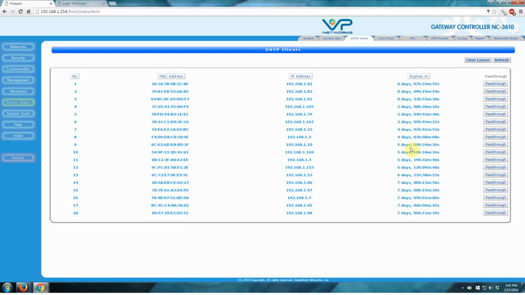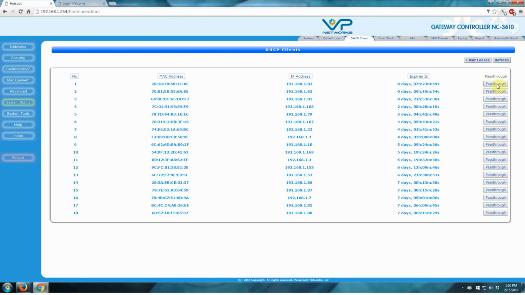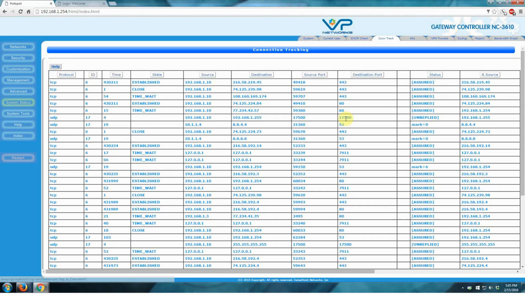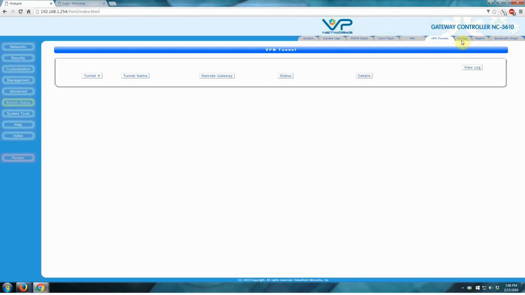One useful feature here is if you know the lease of a device, like say we know this is an Xbox based on the IP address or the MAC address, and they're having trouble connecting, we can click on this pass-through button to automatically add a pass-through entry for them, and that way they won't have to log in. So that can be useful for your Xboxes or other devices. This connection tracker will show you all the TCP connections. Mostly that's for debugging. Here's that AP table that we set up. This will show all your access points in it and give you a link you can click on if you want to see it. This is the status of your VPN tunnels, if you've configured that.